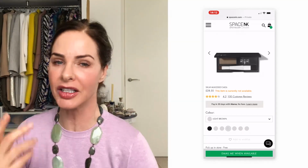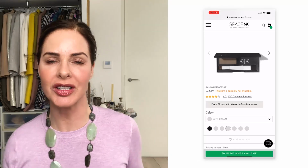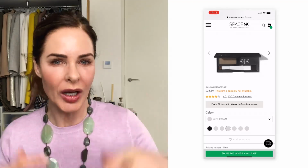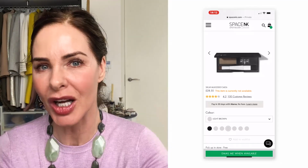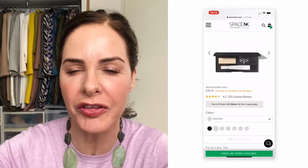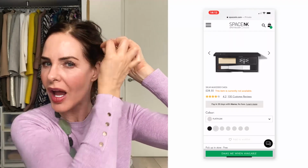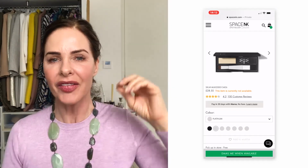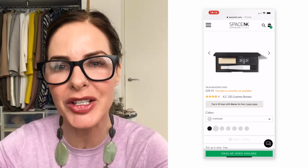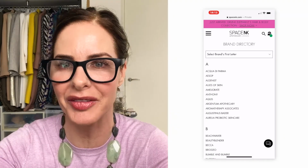I use light brown for my hair colour, but sometimes, I mean, you won't be doing this now, but let's say you could test it now. Let's say you're all one colour and you're thinking, I wouldn't mind some low lights, but I just don't know if I want them. I've occasionally bought the first shade, which is platinum, and I paint it where I would like to have my highlights, and then I take it to the hairdresser and I say, this is how I'd like it. It's a great way to experiment if you're thinking, I wouldn't mind some highlights. I love that for that reason.